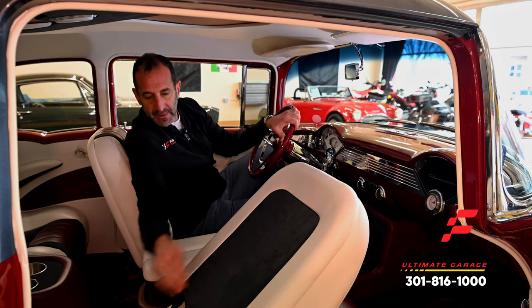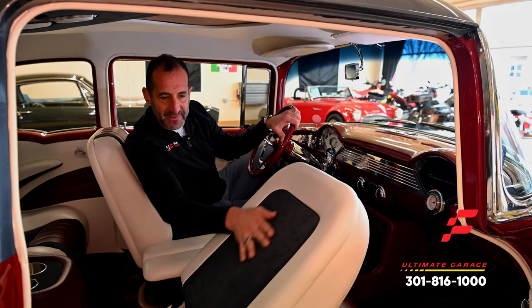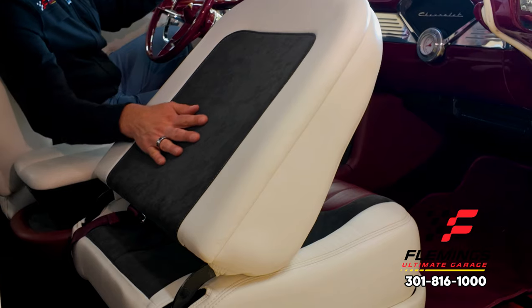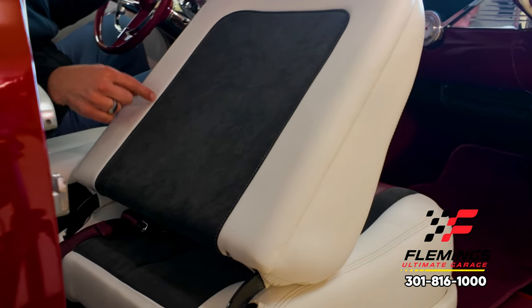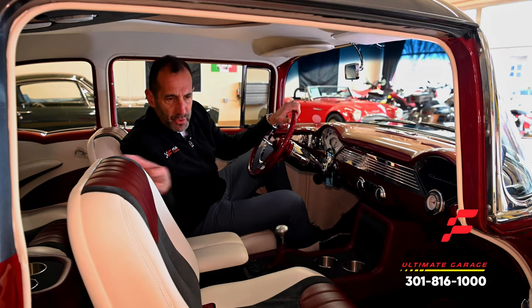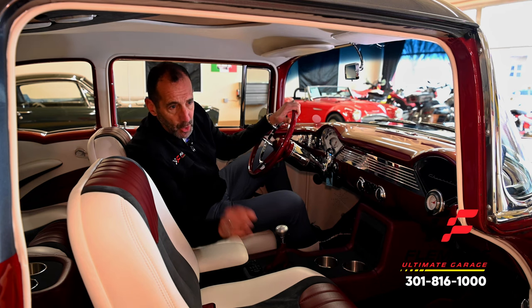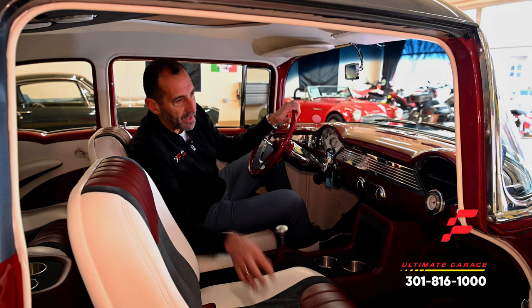This right here, not only is the center of the seats Alcantara, but they run it up the back of the seat as well. You may say, well, Tone, it's just Alcantara. Why is that a big deal? Well, because it's a lot of work. That's why it's a big deal. Stitching here that matches the trim on the seats. And then you look at the doors and the same Alcantara is underneath the door handles there, molded in. Look at the billet handles for all of that, the door opener, the window, the vent.